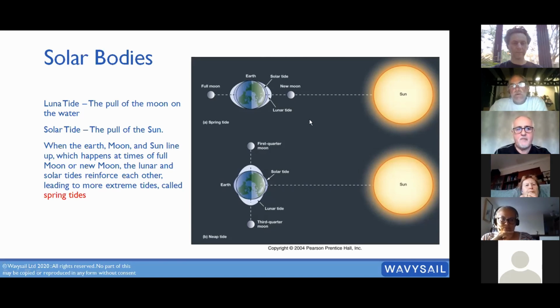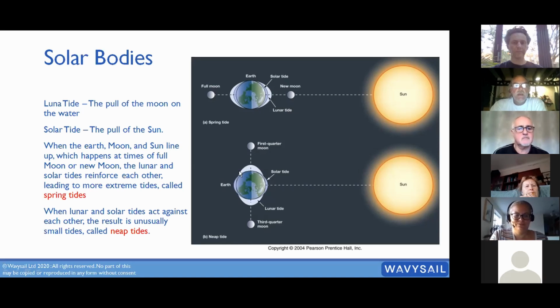When the Earth and the moon and the sun are in line, you've got both gravitational forces together. That'll give you a spring. Okay, they're called spring tides. Okay, so it doesn't matter if the moon is that side or that side. Okay, you've still got the effect of both of them being pulled together. Okay, and then when they're in opposite directions, you've got neap tides. So the effect of the sun is cancelling some of the effect of the moon. Does that make sense? So what we've got is, this is a beautifully drawn 90-degree picture.